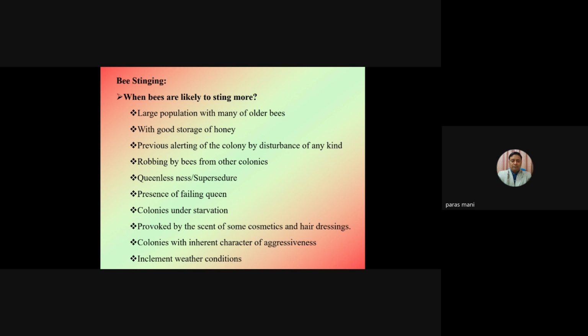During a good honey storage after the foraging period, when there are no flowers in the field but there is a very good storage of honey, there will be a larger number of worker bees of higher age, that is, more than 20 days old. Those bees tend to sting you. Previous alerting of the comb by disturbance of any kind.